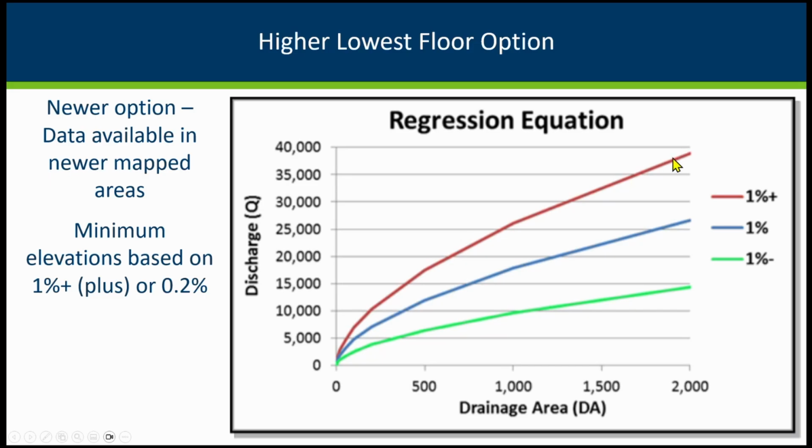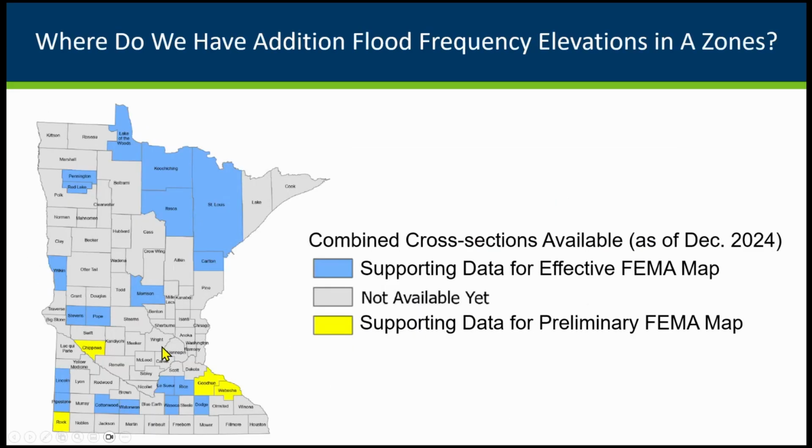And take a look at what that 1% plus is, maybe compared to your 500-year or your BFE plus 2 or whatever you're using for your minimum elevations. And we're getting that 100-year plus and these other frequencies in more of our recently mapped areas where we've got more recent data. And I should add, Murray and Aiken, we've also got the preliminary data for all those other frequencies.